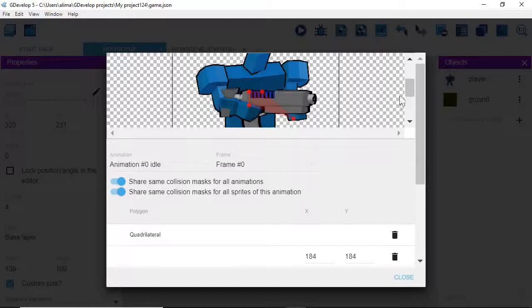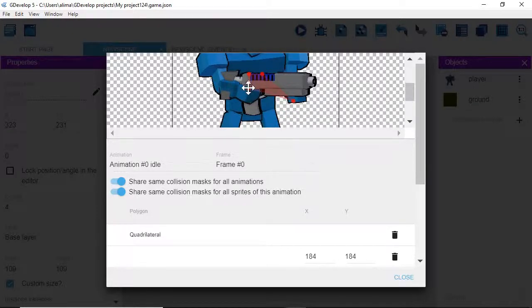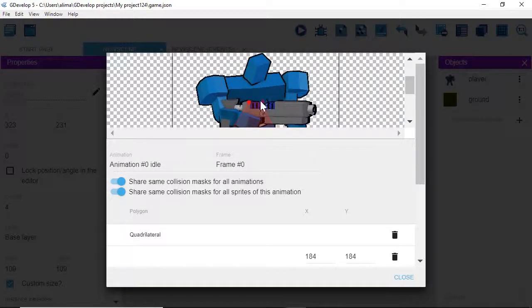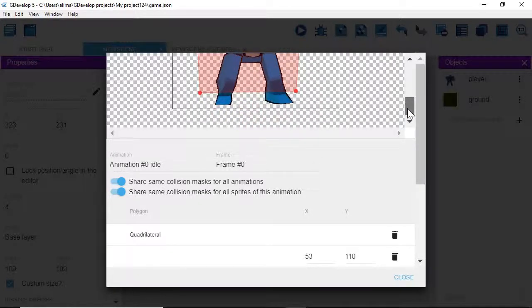So what we want to do is drag these down. I'm going to put these around where his ankles are, so that he stands on the ground. And we're going to move these up. So that should be good.